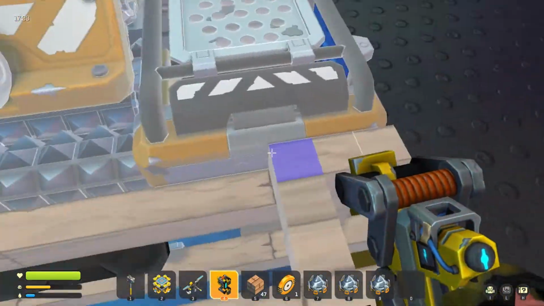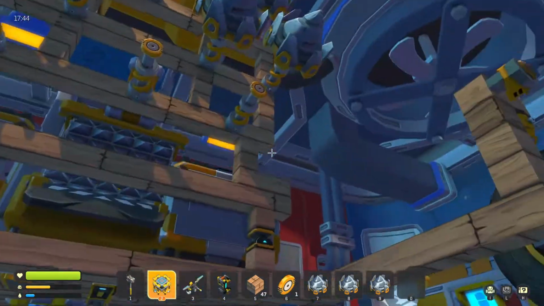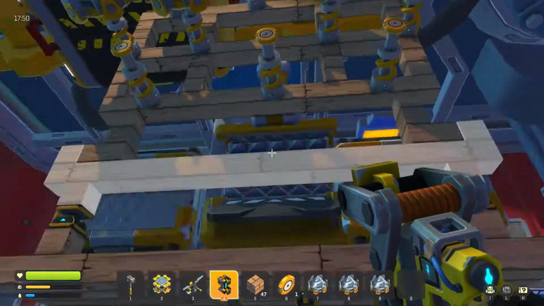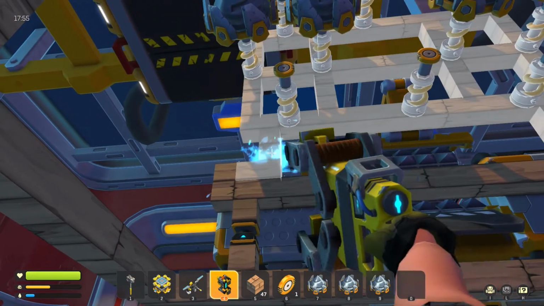Yeah, that looks even. So let's put this guy on the lift and make sure we weld the rest of that together. So I attached that side, but this side... Oh, is that attached as well? Oh, nope. Oh, there we go. There's the missing link right there. So we got to attach that to that.